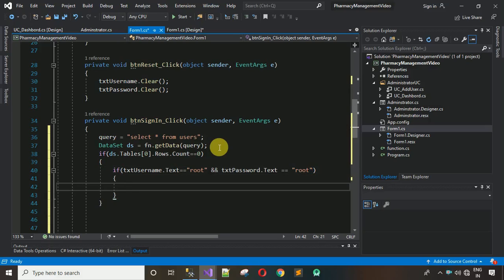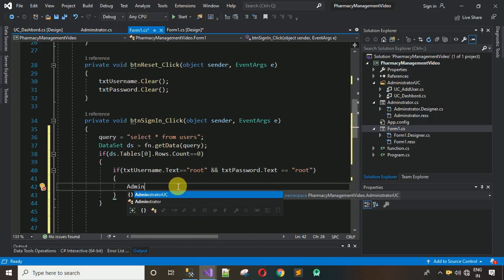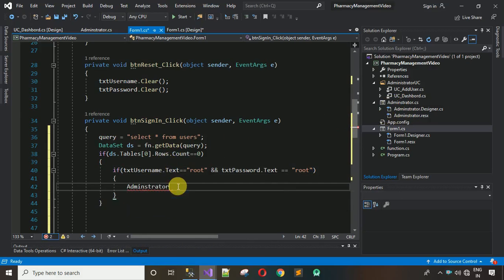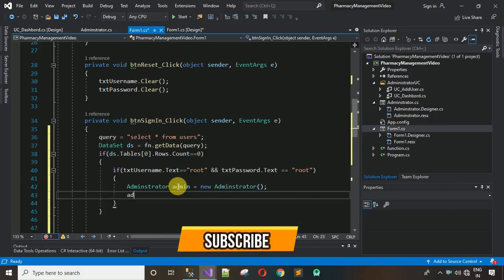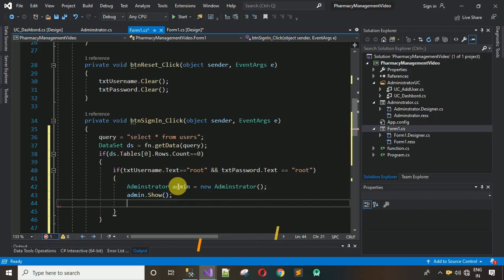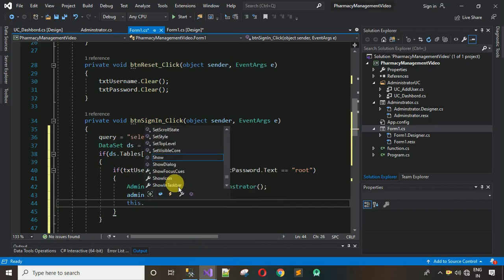Our administrator form name is nothing but Administrator. So Administrator admin is equal to new Administrator, like this, and admin.Show(). After this, I want to hide this form, so this.Hide().